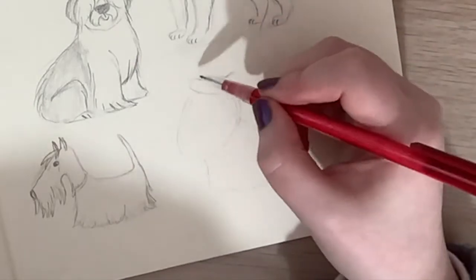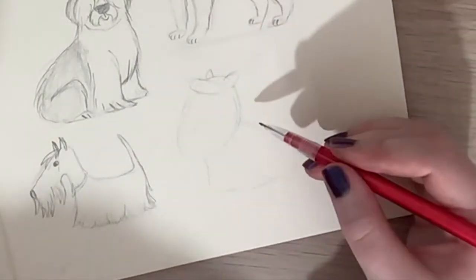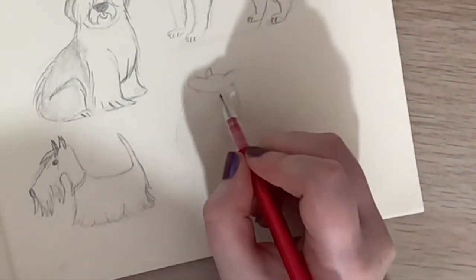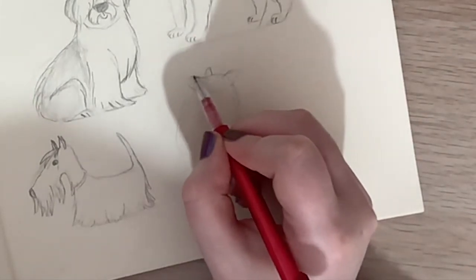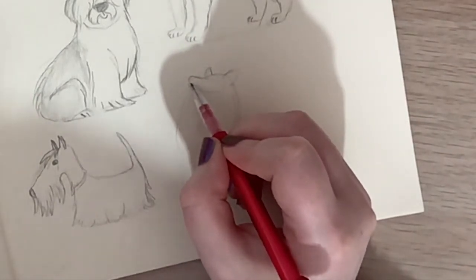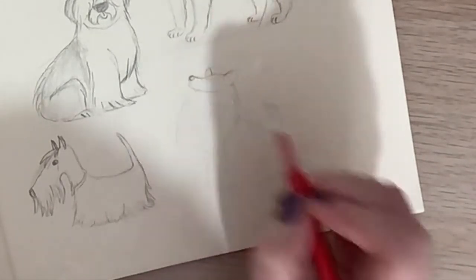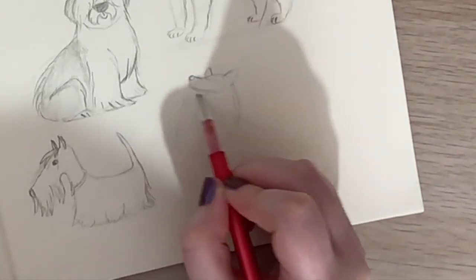Because I'm going to draw this one again in a sitting position, but I want it to look like he's looking up, maybe asking for a treat. And I want to draw his mouth slightly open, which I'm going to show you how to do. This is another very fluffy dog. So I've added in the ears and I've added on a little nose there.